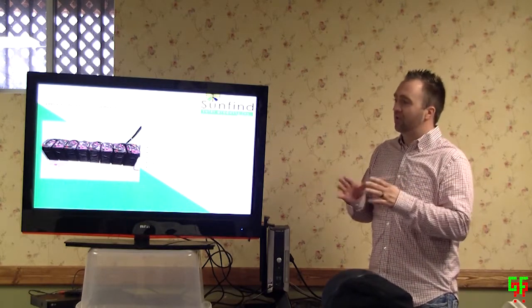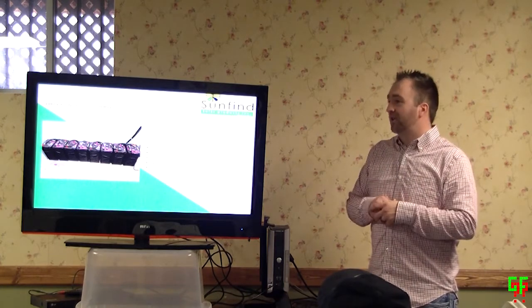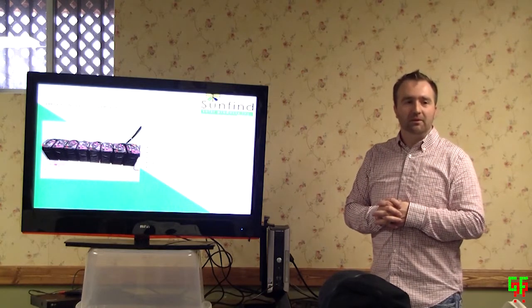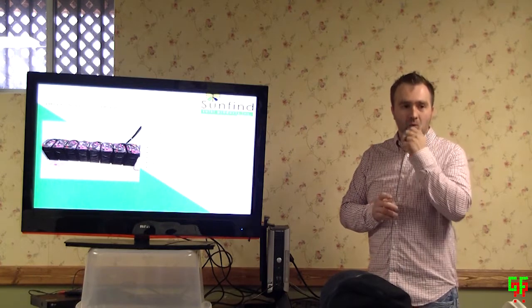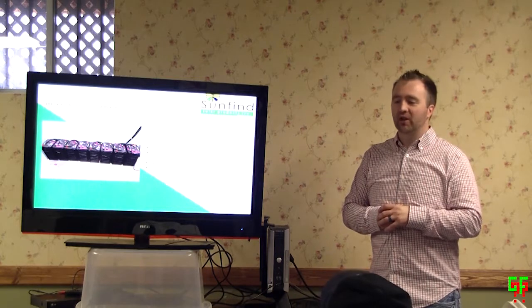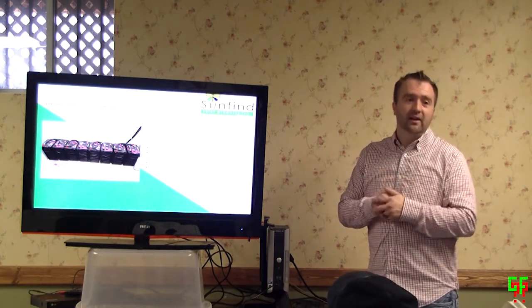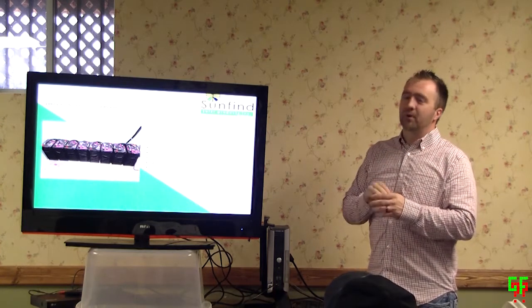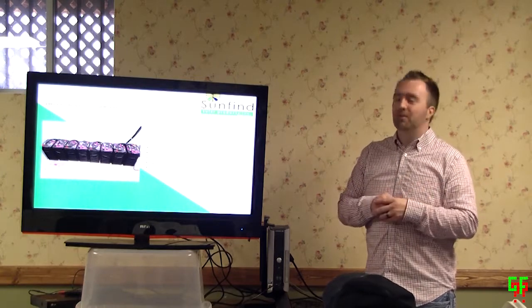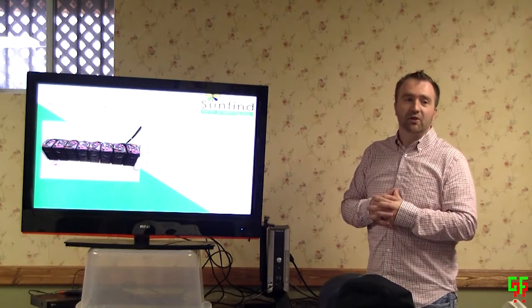There's a huge span of equipment out there from low-end to really high-end, so based on your particular application, we want to make sure you have the right equipment. For solar batteries used only during summers in a travel trailer, you definitely want to keep them charged. If you let them discharge or sit in a static state, they can start to crystallize or sulfate, and that's not good. If your RV is parked outside with a solar module on the roof, most people just keep it hooked up and it'll stay charged through the winter.